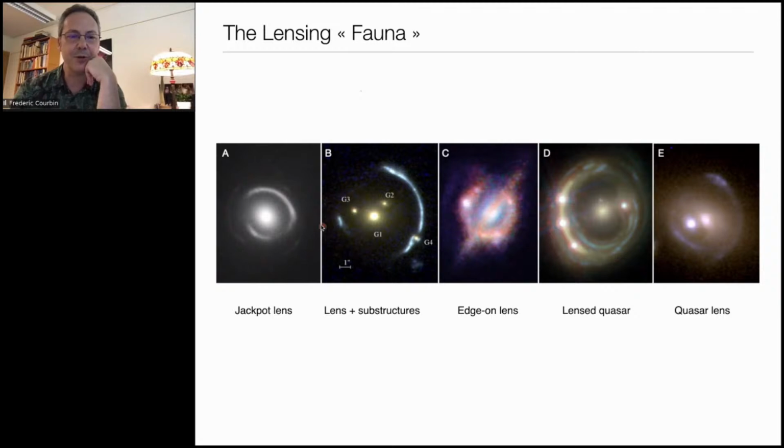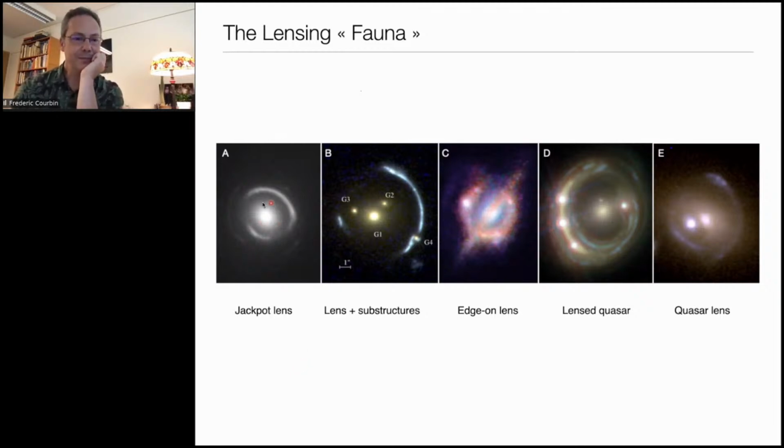So why strong lensing? Strong lensing because you have multiple images of sources in the background of foreground lenses at galaxy scale. So strong lensing can occur, of course, at different scales. I will show this a bit later, but we focus for lens searches on galaxy scale strong lenses for many reasons. There are many things to do with these in terms of astrophysics and cosmology. And the other reason is that they are by far the more numerous on the sky. So that's really the category of lenses you really don't want to miss in Euclid, for example, and in LSST or in any survey. So just to give you examples of the fauna of strong lenses.